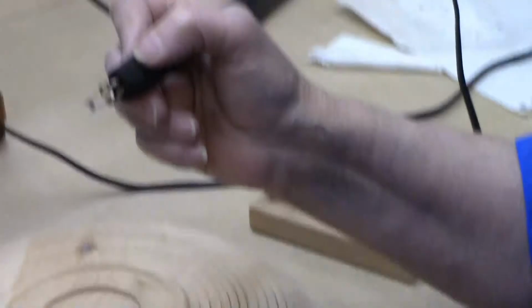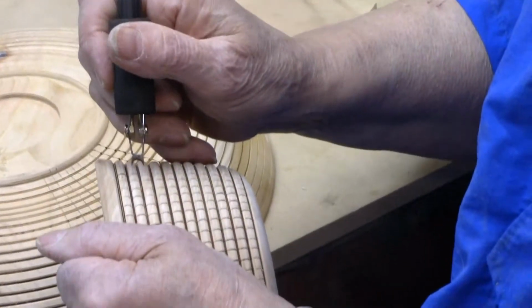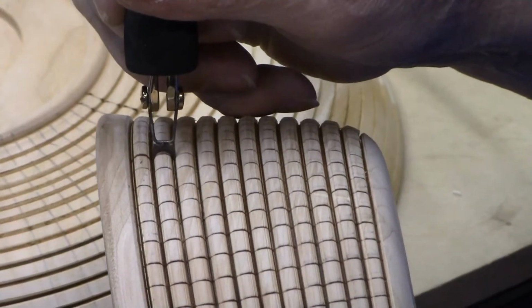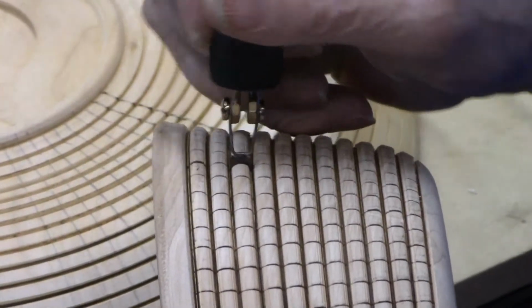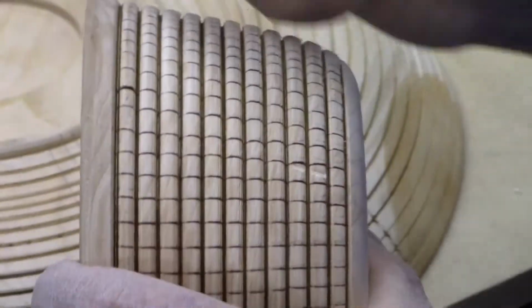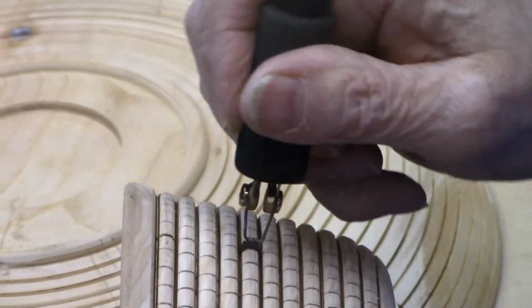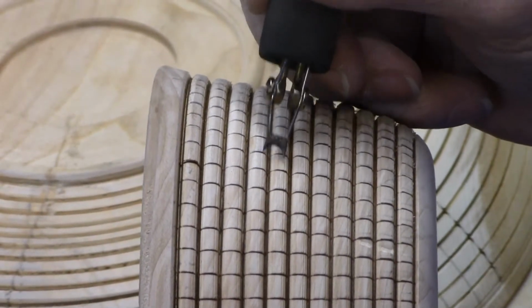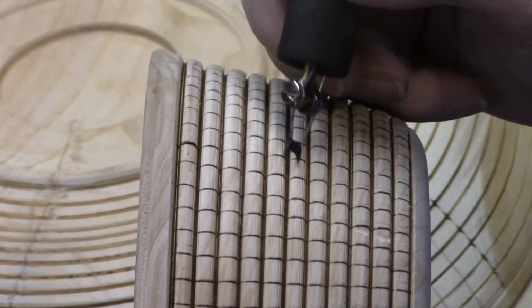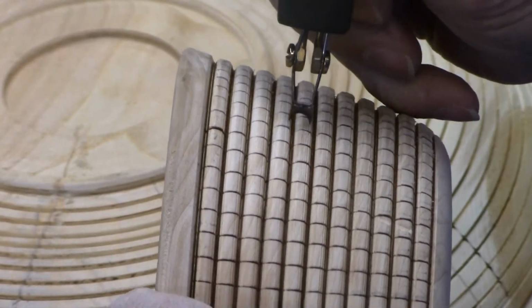I get specialized tips. I get 3 different size tips for the different size beads that I use. I use the same tip on this one, and it conforms nicely to the bead, and I can get a good coverage on both sides. And I do rock it a little bit so that I can get down in there. The reason I want to do that is because if you get your bead nice and defined with your burner, you won't get as much bleed-in of one color to the next if you're switching colors. And the same goes for your center bead.